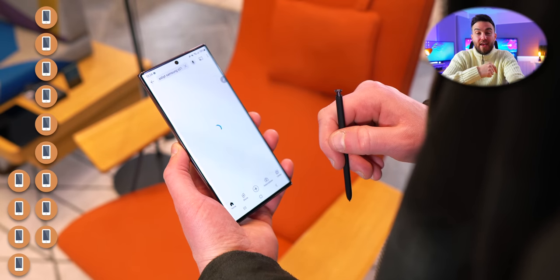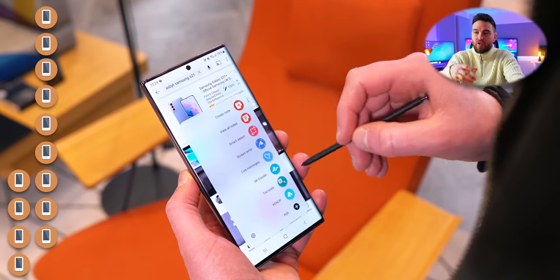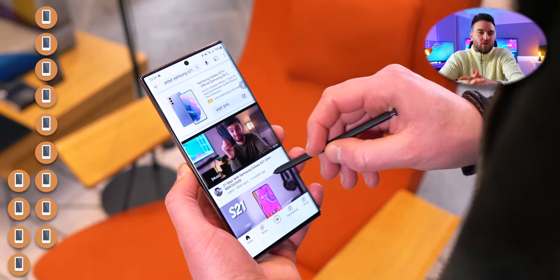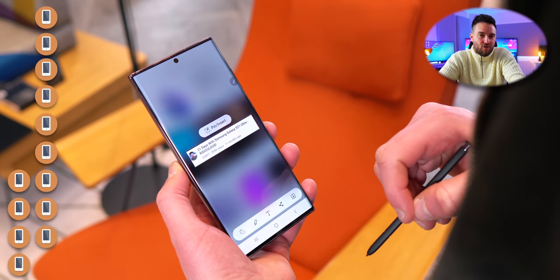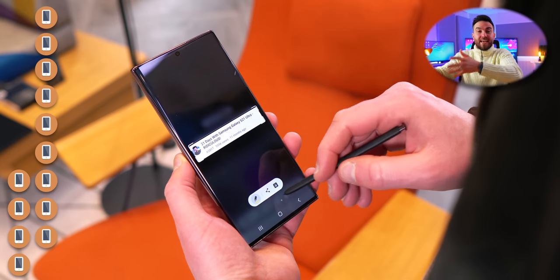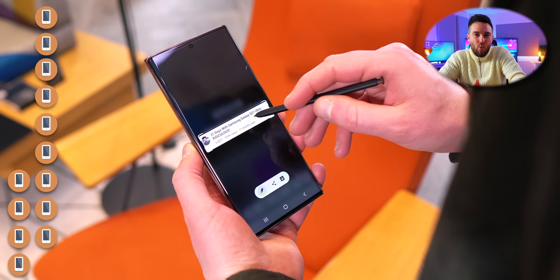And I mentioned that back then with that launch, as did I mention the fact that all Note lovers probably shouldn't be too disappointed by the fact that there was no Note 21 from last year, because I had a feeling the day would come. Over the last few years, the S series and the Note series were kind of bleeding into one in many ways. The fusion was inevitable, and when there was no Note 21, the writing was on the wall.